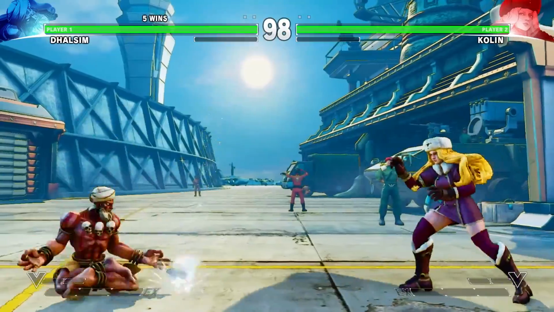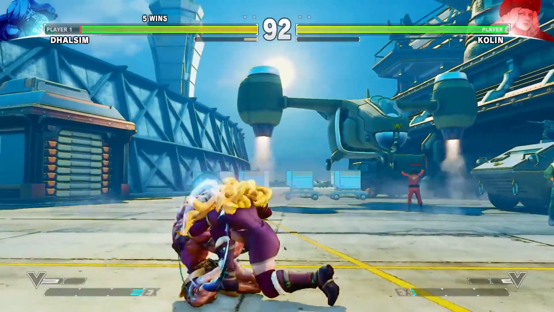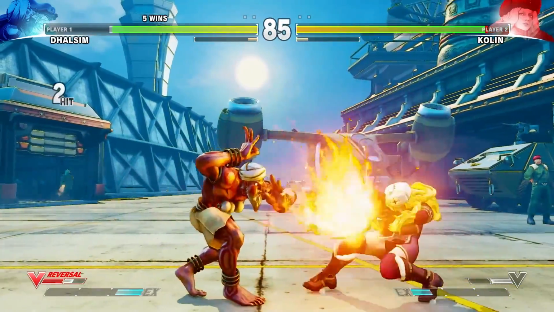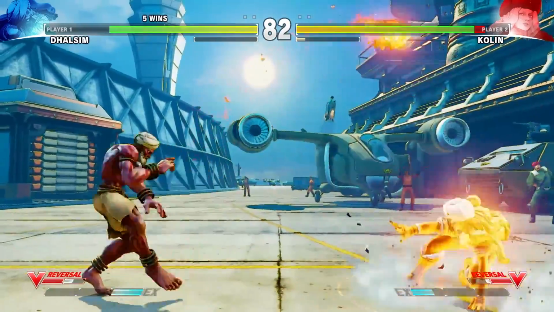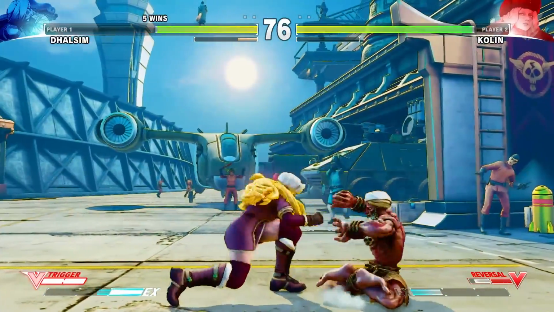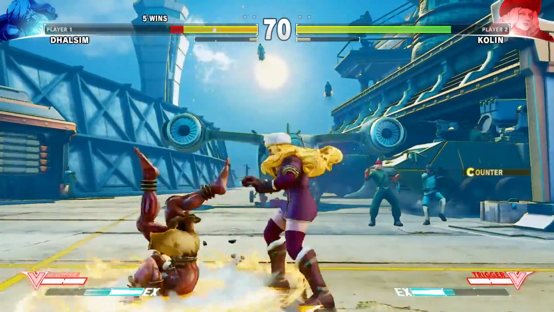On paper, if you write down the frame data and everything, I'm risking so much every time I do a mix-up, like I'm on the pressure aside. But every time I press those buttons and you block them, or even if you get hit by them, I'm giving up my turn for my follow-up sequence. So obviously, if you have a good mix of offense and defense, and the ability to switch up mid-tournament, mid-competition, I would say that person would be a very good overall player, regardless of what character they play. But for Dhalsim specifically, it is essential.